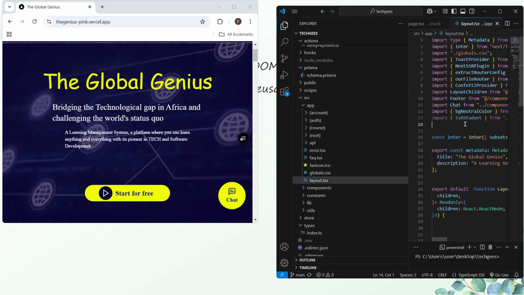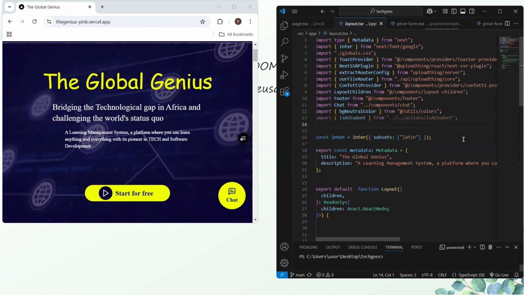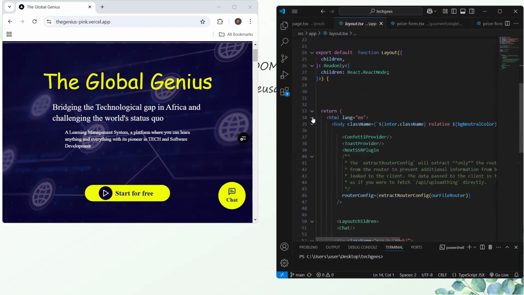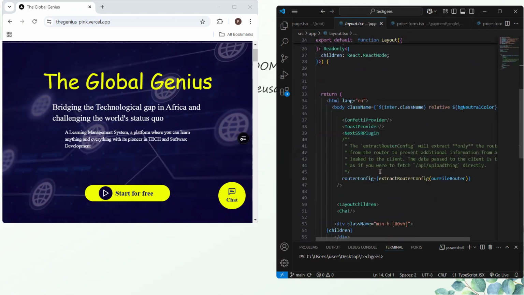This is the layout. This is where everything started. You see, this is the HTML page, the normal HTML body. So this chart is what you're seeing here. This is how these components are built.